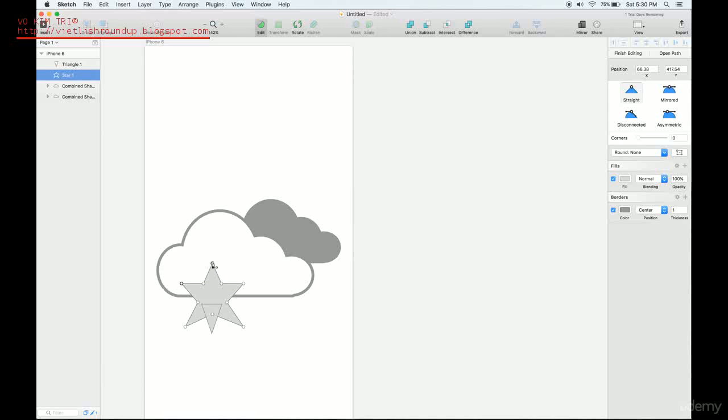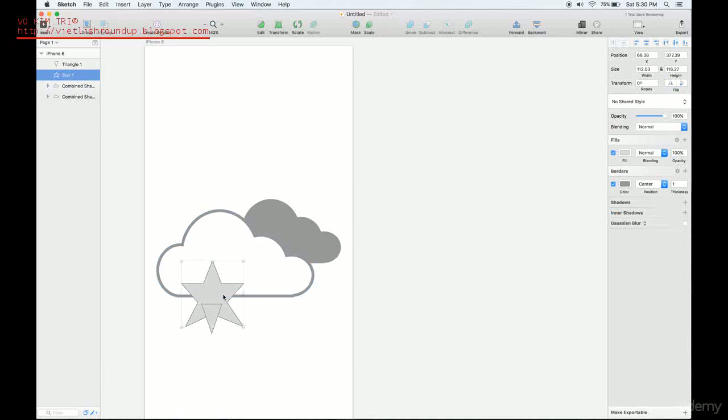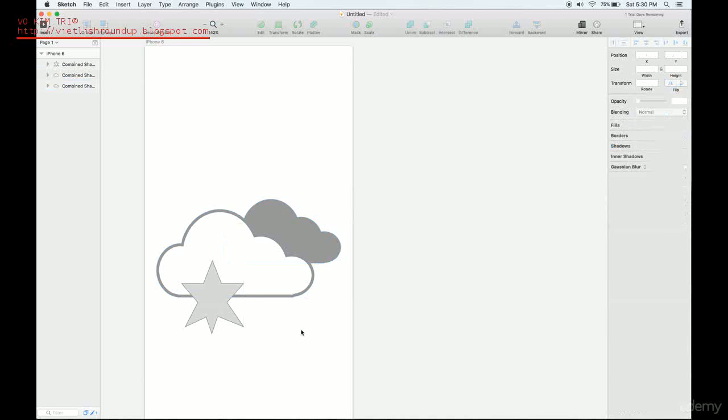And make this a little taller. Now let's select both of them. Union doesn't look good, but it's the best we can do as for right now.